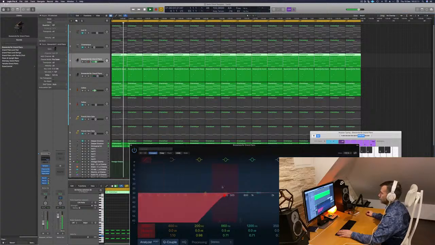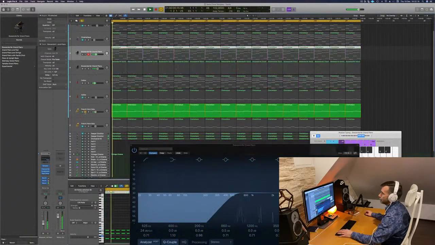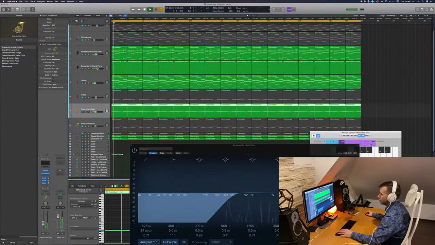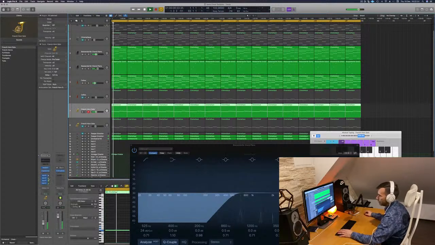Very nice with this. Let's add some horns. Let's put some extra large reverb on there too.